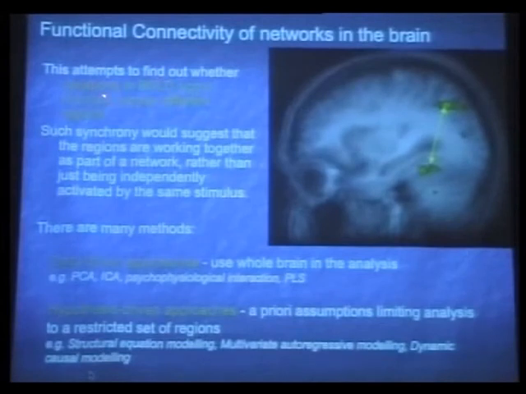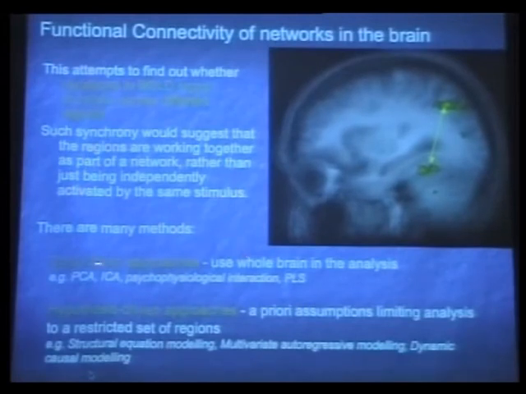It tries to find out whether variations in BOLD signal correlate across different regions. If every time the activity in one area goes up, the activity in another area goes up, and every time the activity in the other area goes down, the first area also goes down, and they follow each other together, the activity is correlating. They're synchronized. And if they're synchronized, it's much more likely that they're working together rather than working independently. That's what functional connectivity is all about.